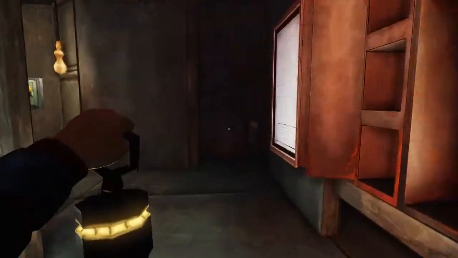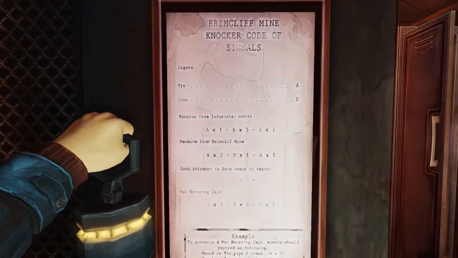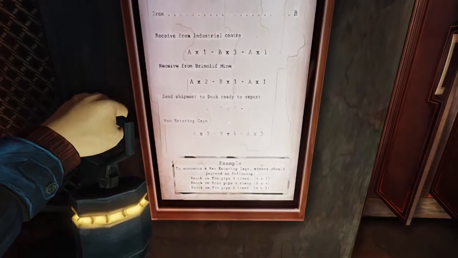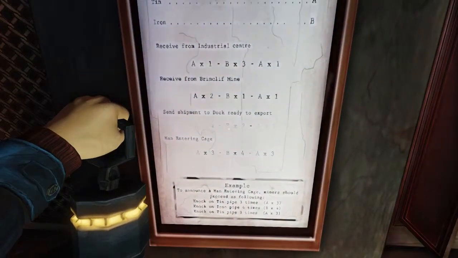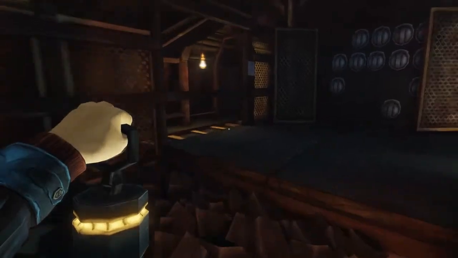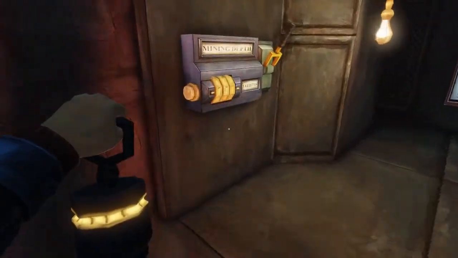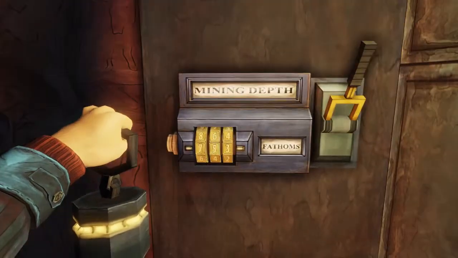Okay, so we've got knocker pipes here, and we've got some knocker codes we can receive from the industrial center. We can receive from Brimcliff Mine. We can send a shipment to the dock. We can have a man entering the cage. The shipment to the dock has been useful so far, as has the receive from Brimcliff Mine. I suspect receiving from the industrial center might be something that we're going to want to explore doing. Mining depth in fathoms.